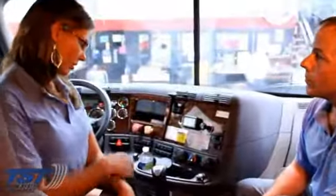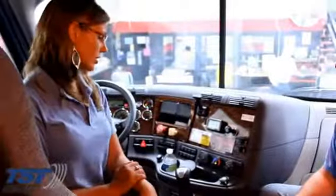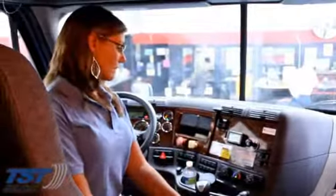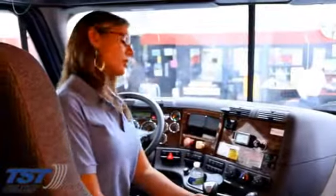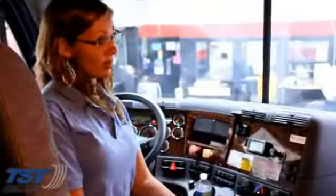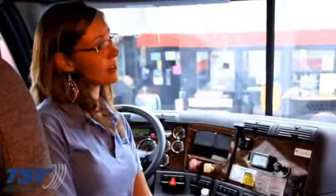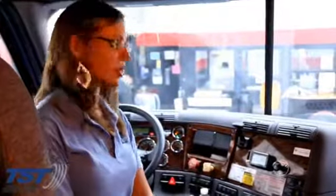Alright, now what happens if there is a problem with one of the tires on the monitor? How does it notify me that the PSI is low or the temperature is not right? Because I'm going to be driving and it might be difficult for me to just look at each tire and see that it is not in the correct range. Well, that's a very good question, Natalie.